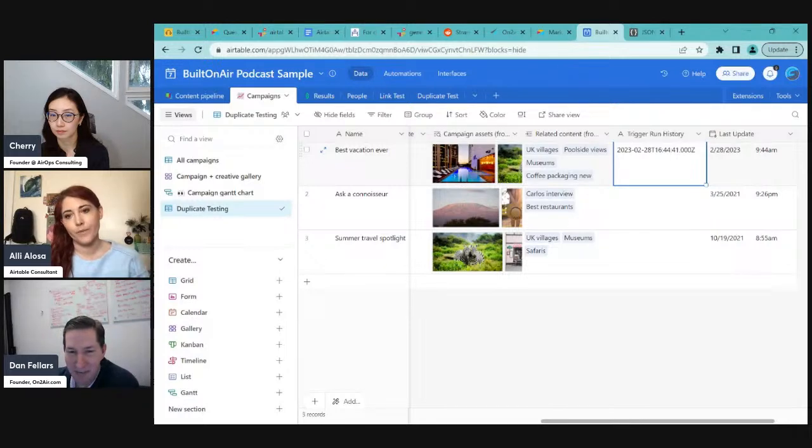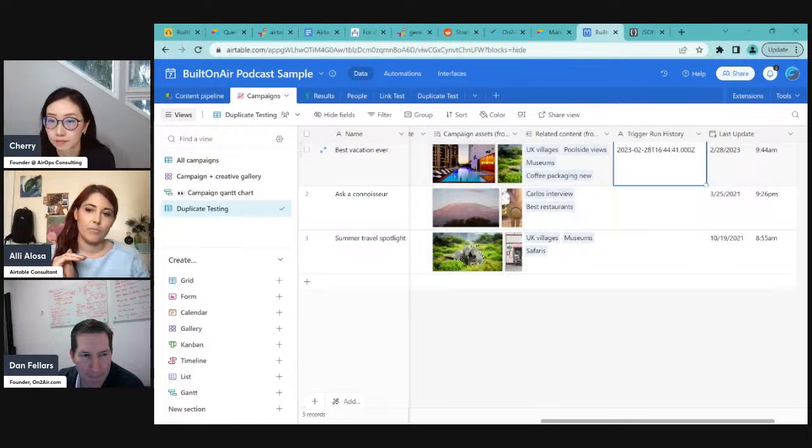One thing I've noticed about the when record updated trigger is, say you have data coming in from a form and you're setting that primary field, or forget about the parent-child relationship, right? It does not trigger the automation if a record is created with that value already in the field.